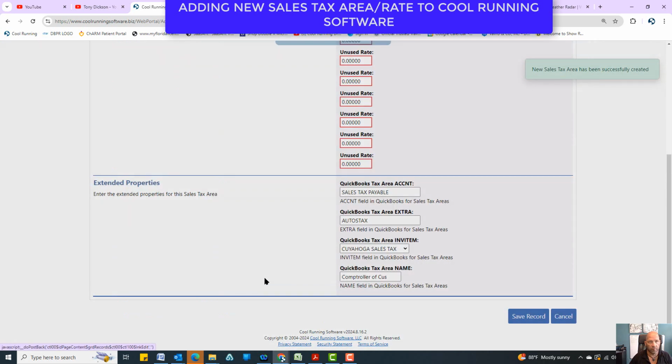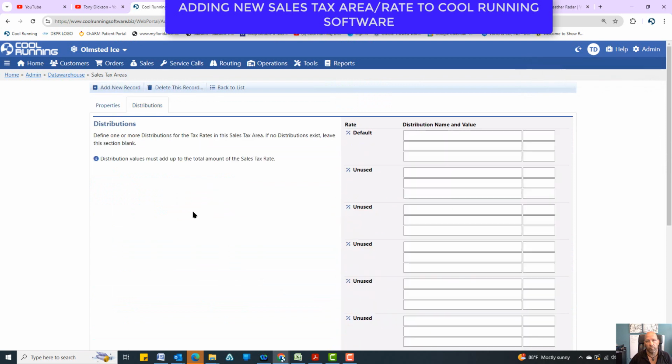Okay, so now that's in there, Tilton Northfield sales tax. Now we can go over to distributions. You can see here's all the unused rates. Don't worry about those, but go over here to distribution, and we're going to go to New Hampshire. New Hampshire doesn't have a sales tax, by the way, so this is just an example. I'll say that's 0.06. And then I'm going to put in the county. I forgot the name of the county I'm from, but that's okay.